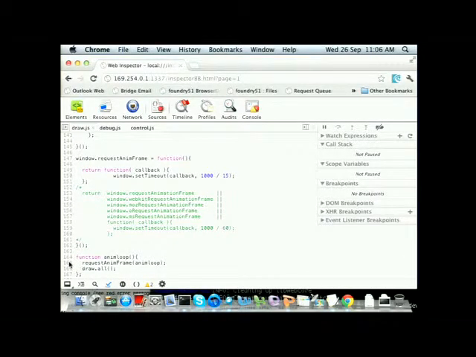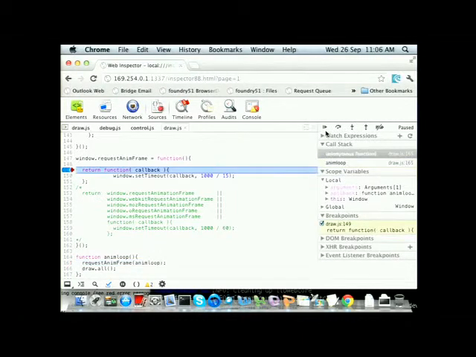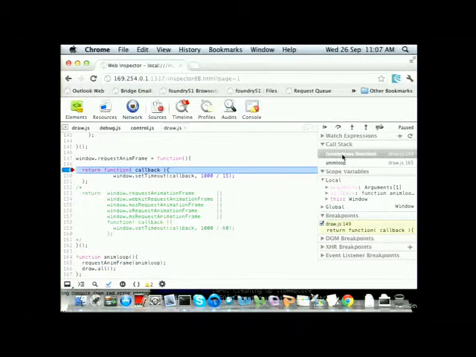The other one is to add a manual breakpoint, which we've just hit because the animation loop gets called all the time. This call stack is very short, so let's set a breakpoint somewhere else inside the actual frame and continue. So we're inside, it's saying it's an anonymous function, window.requestAnimFrame. This is a function we have. And walking the call stack, you'll see that the location of where we're broken does change. The local variables we have access to also change on us.